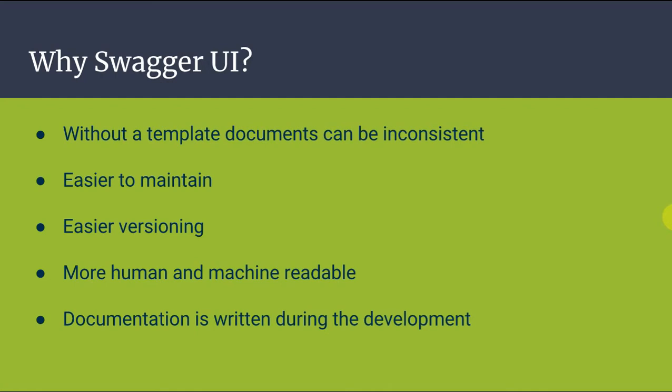And the other thing is it's more human and machine readable. If you're a developer, you can have a look at the Swagger UI and decide whether your API is properly constructed. Of course, you can check the code as well, but this is much more readable. And not only developers, product owners can also get an understanding of what the API does, and QAs can get a better understanding when they are testing. Also, it's in JSON format, so obviously it's machine readable, which is also a good thing.